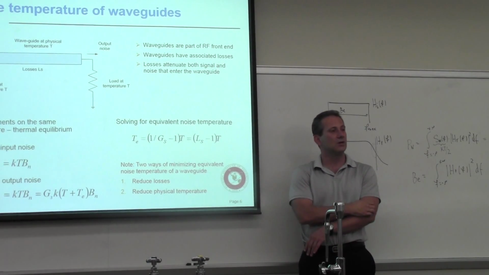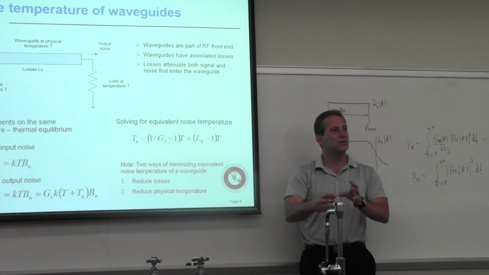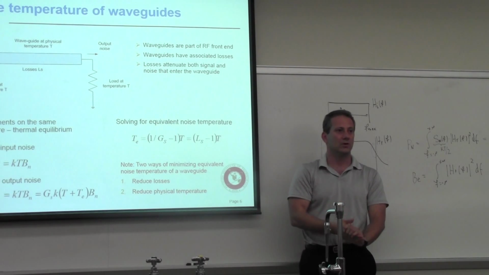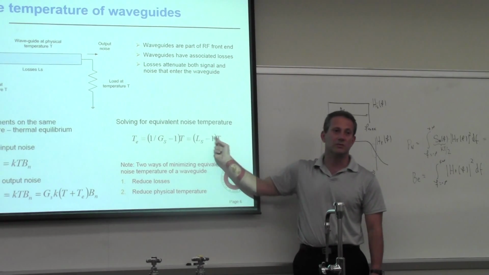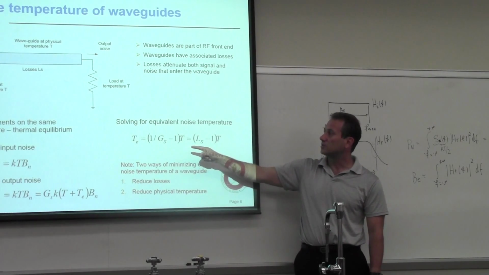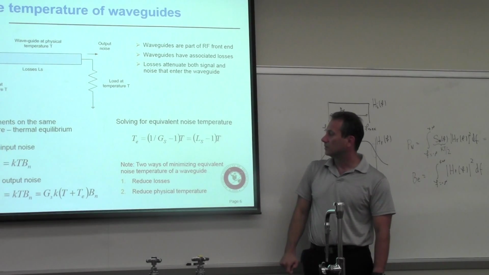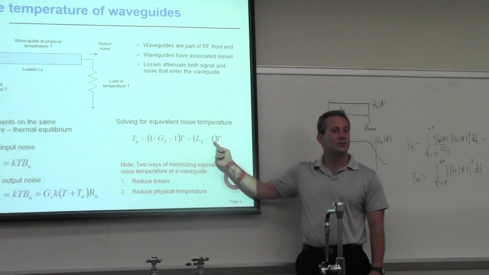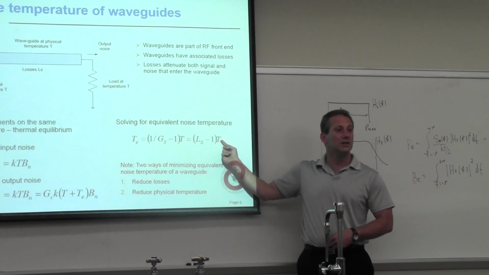If you're really trying to detect a weak signal, it is not even uncommon to physically cool down the front end, right? Have a cryogenically cooled front end where you actually run liquid nitrogen or something to make the temperature of this waveguide really low. And you can see why, because straight from this equation, the equivalent noise temperature of the waveguide depends on your losses and your physical temperature. If you're able to make losses 0, then this becomes 1 minus 1, so it contributes nothing. Or if you're able to make its temperature 0, then it contributes nothing.